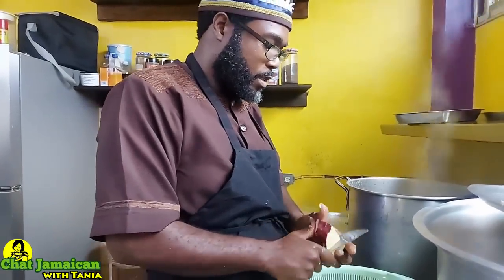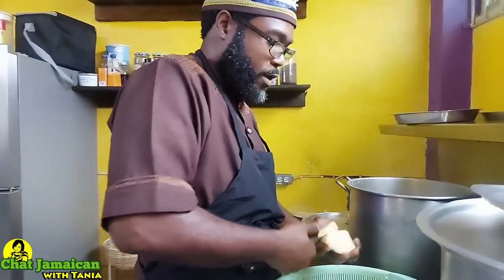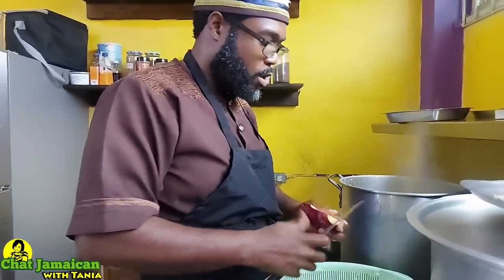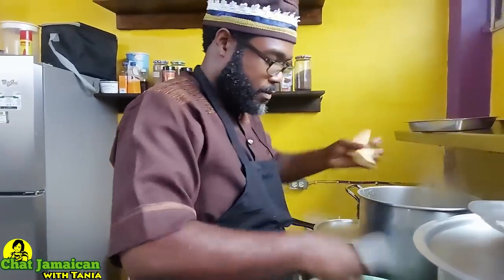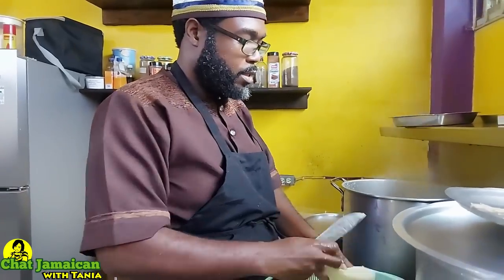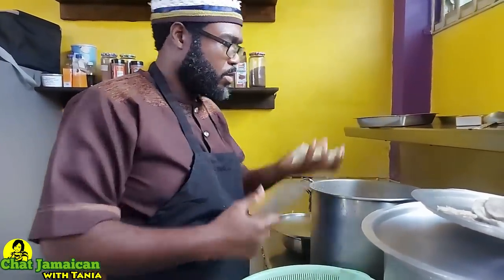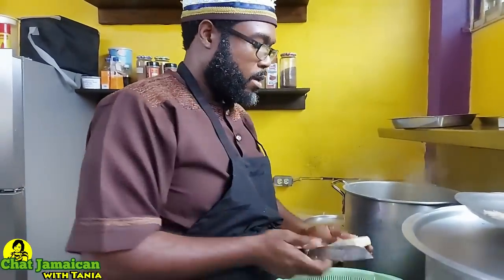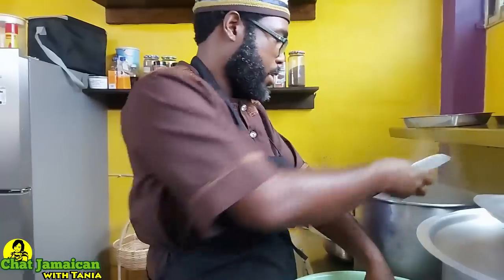So when we serve your food, it can be for you and your auntie and your friend and everybody, because we don't serve a little bit of food. Special whenever, large. Okay, so this is the white yam. I'm just going to cut a few. Don't have to cut all of them like that because they tend to break.